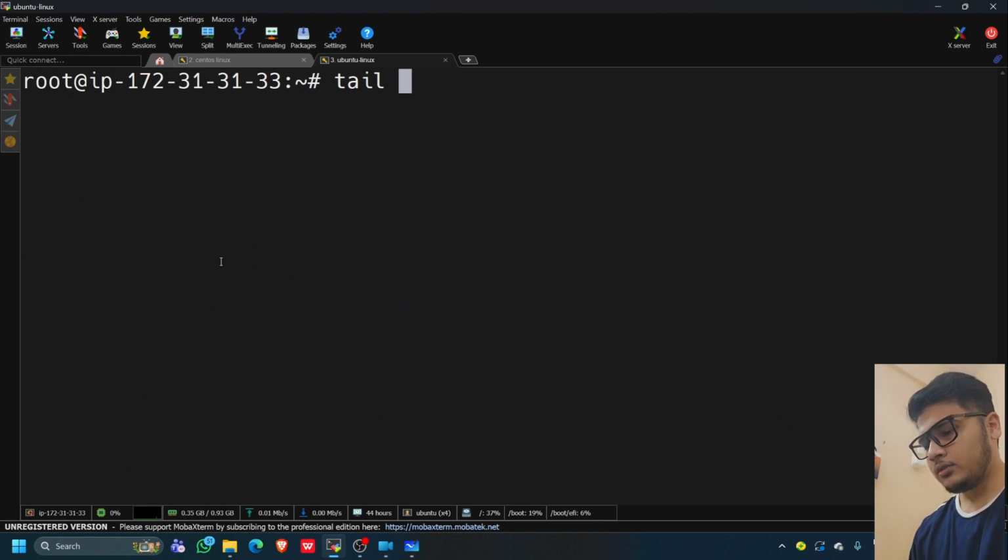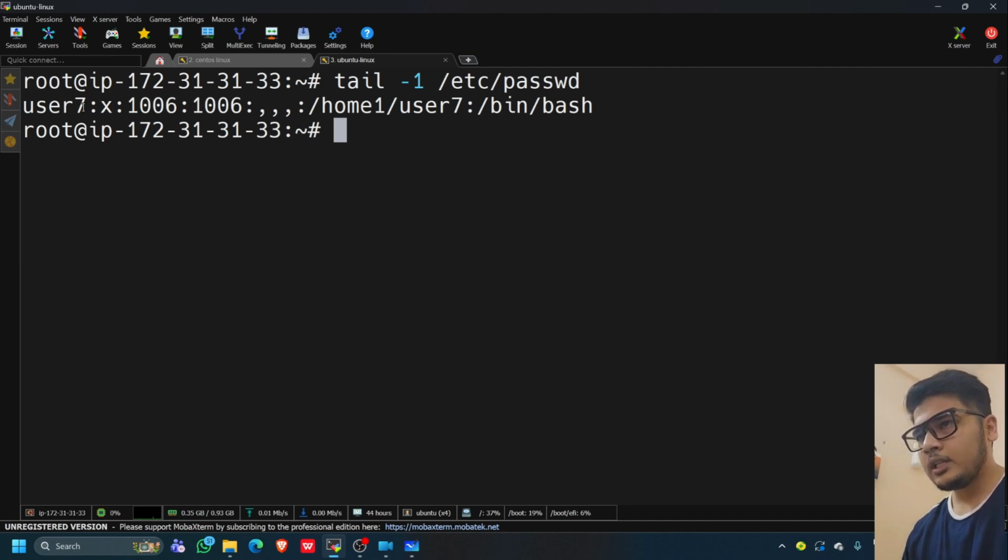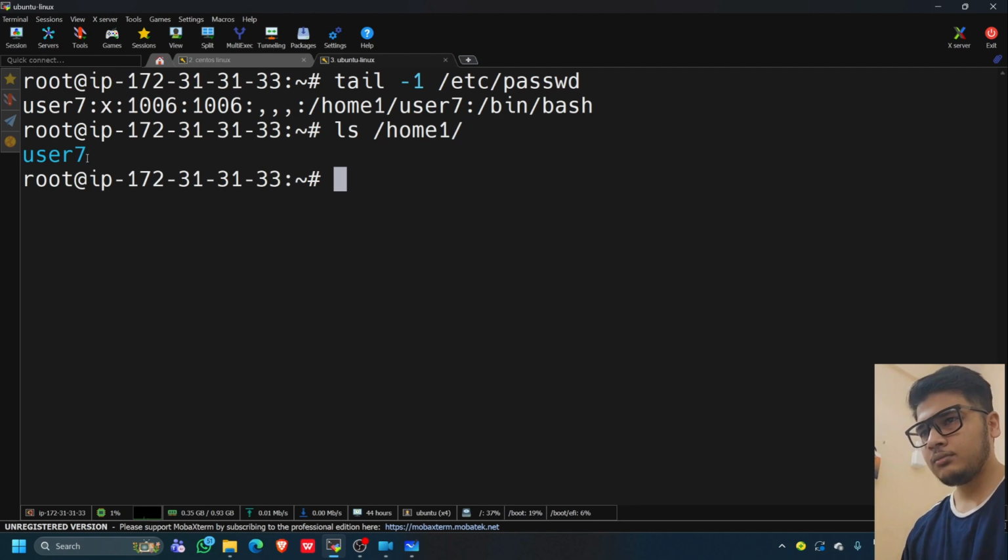If I show you cat /etc/passwd, user7 got created and the home directory path is now /home1/user7. Even the default shell you can change in that file. There is one option. If you see, user7 got created.